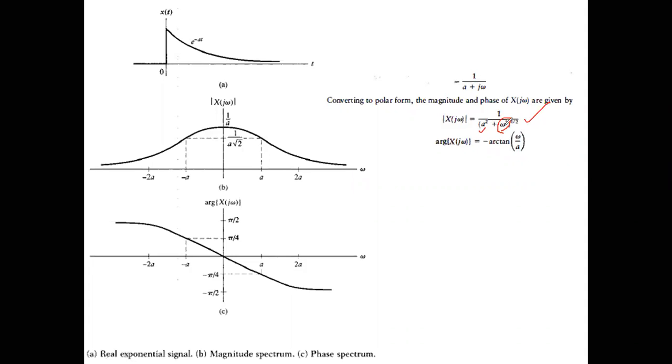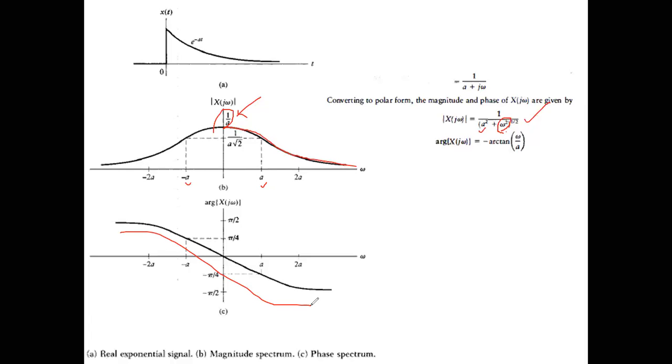As omega increases exponentially, the entire term has to decrease. So usually we indicate the value at 0, simply substituting omega equal to 0, so 1 divided by a root. At 0 we usually indicate the value, and at these 2 points. Remember these values if possible, because this is a standard signal. And the phase angle is minus tan inverse of imaginary part by real part, so you got this particular phase thing here.